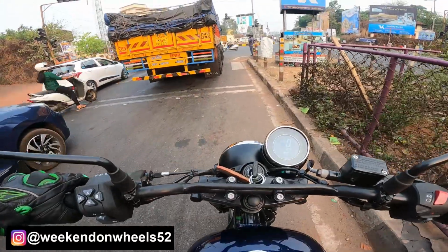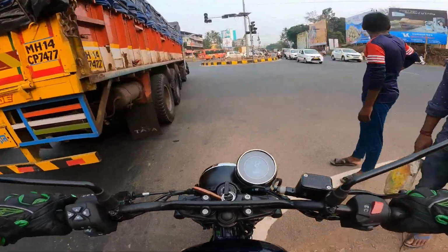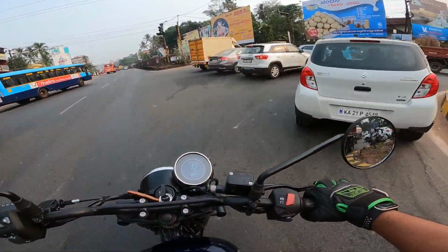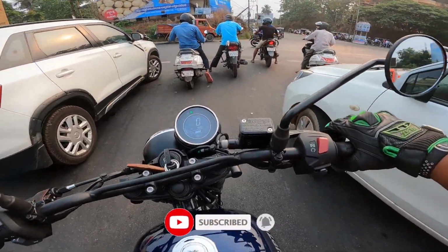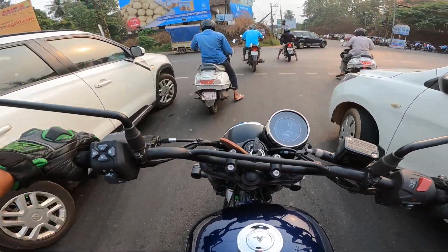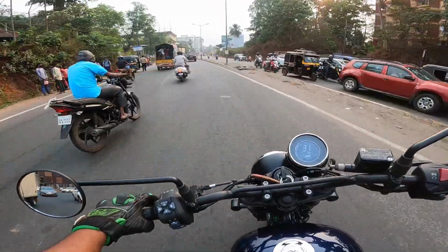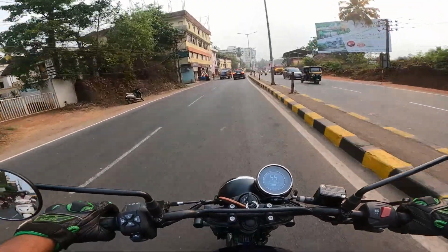What you really like about this is the peppiness that this motorcycle gives you, unlike the Adventure one. The Yezdi Adventure is quite good on bad roads, or when you're doing terrains and everything. On the road you would love this more compared to the Adventure, but I'm not too sure how comfortable this would be if you want to do touring. So let's ride this for a couple more kilometers and tell you.